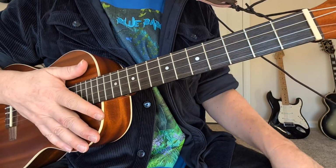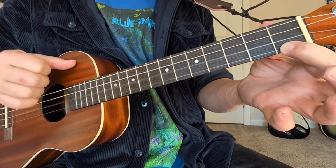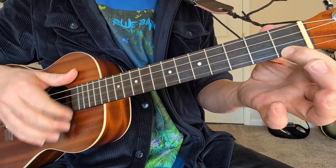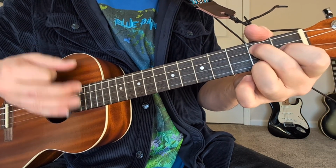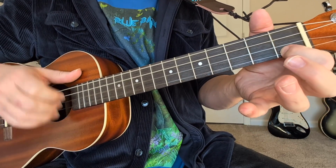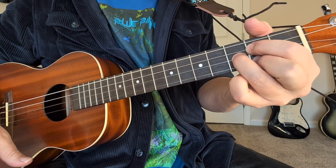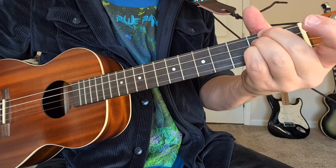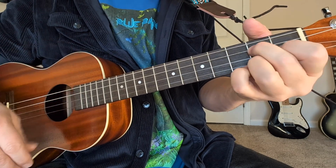So let's look at that whole change again. So we have G7 we're going to go to 1, 2, 3, and 4. 1, 2, 3, and 4. G. D. 1, 2, 3, 4. 1, 2. To A. 2, 3, 4. 1, 2. D7 and.